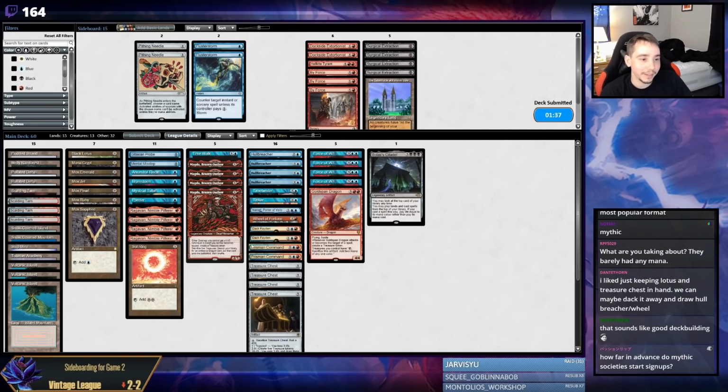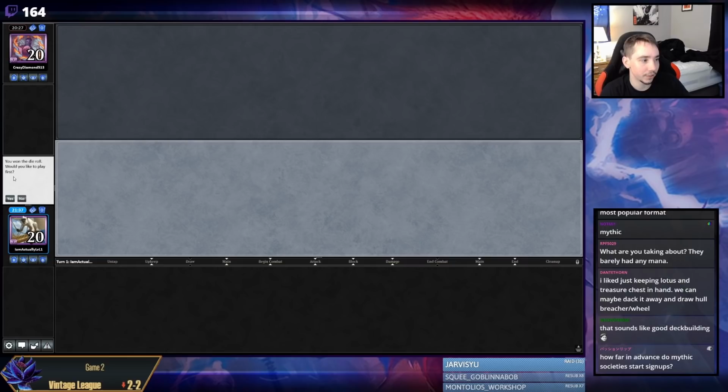It just do be like that. I think it's perfectly reasonable to cast Lotus, not use it, activate Dack anyways, but I don't know. I really don't think giving them Lotus is going to change an outcome of the game in any significant way. So.